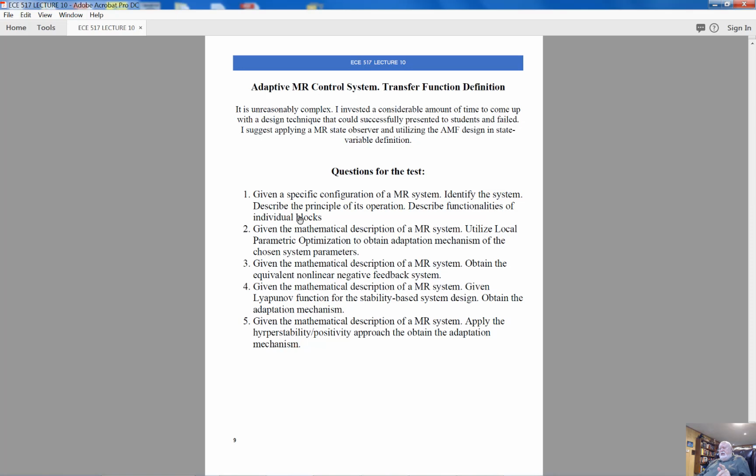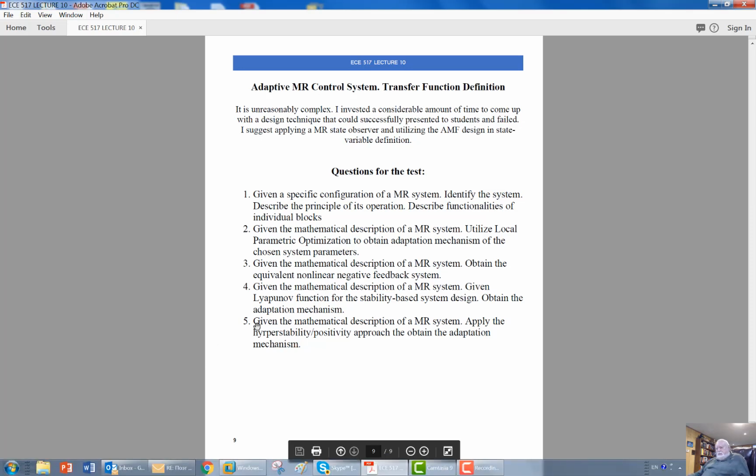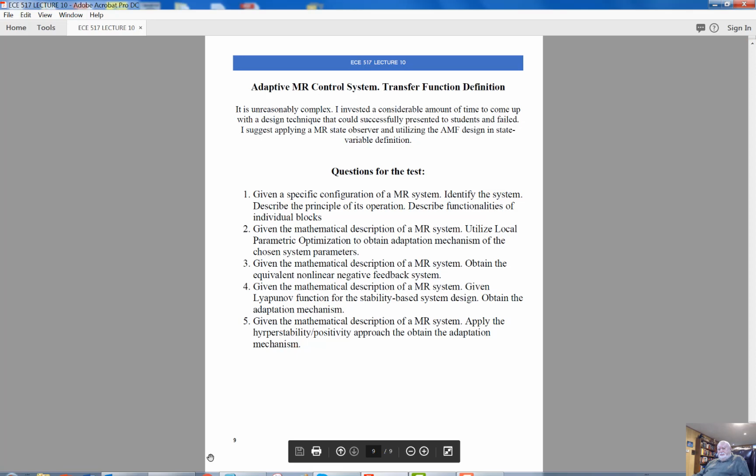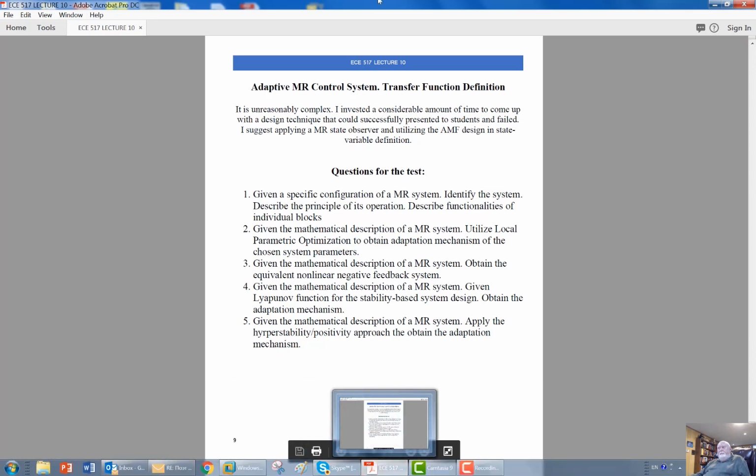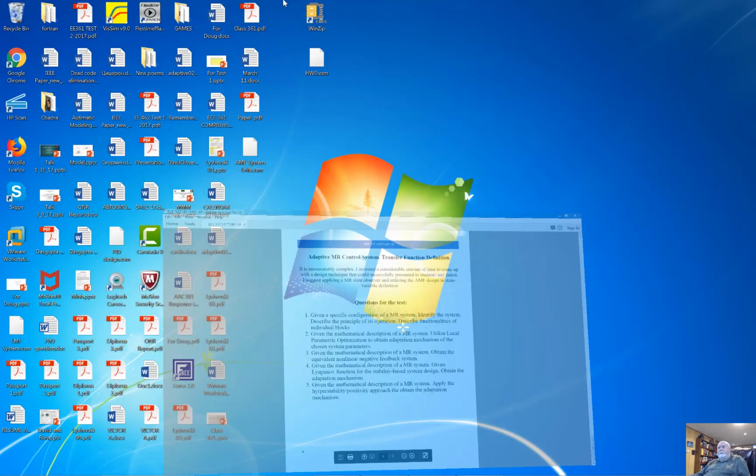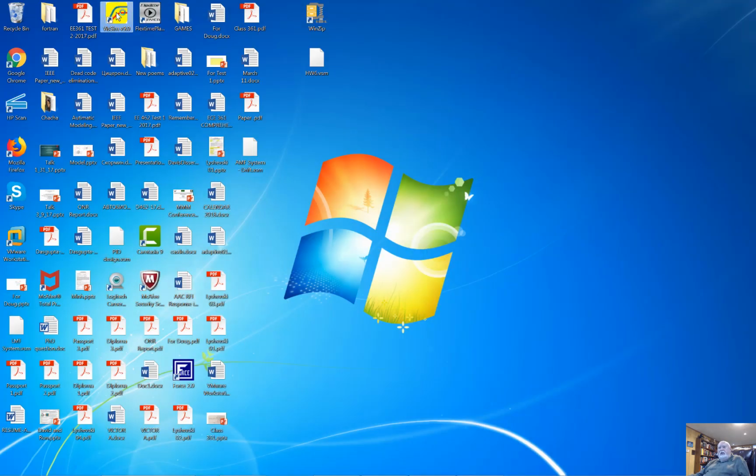Before I get to the test questions, I would like to show you some simulation results on the example that you saw before. I will get into the simulator.